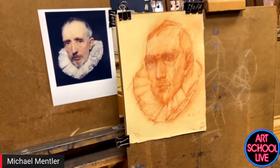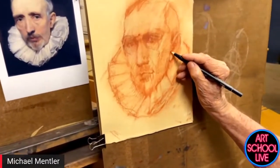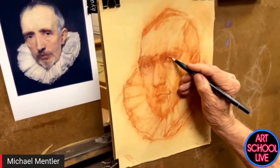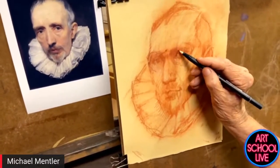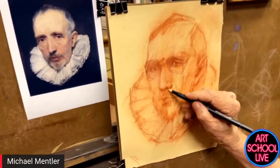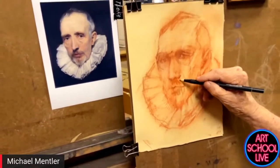People tend to think about drawing as using one type of media, but they often would go back in and create some stronger things. This is a blending tool that's basically water based, but you can really pick up some of these more subtle areas, rather than just relying on the chalk itself. I can even come in here and pick up some of this hatching for his beard.